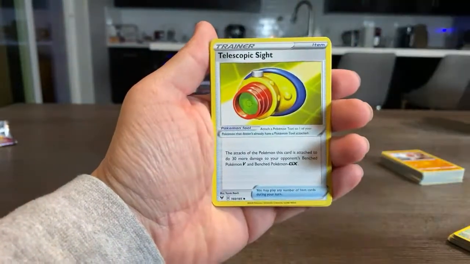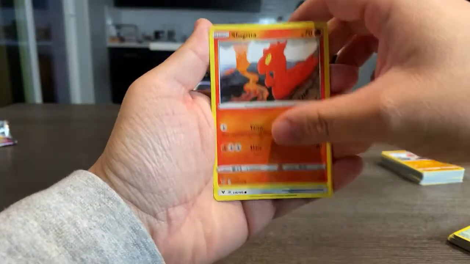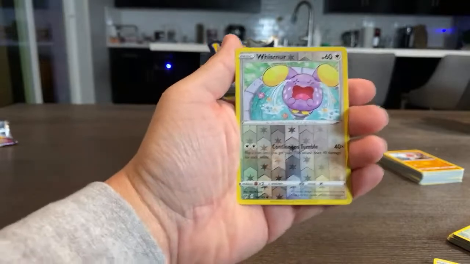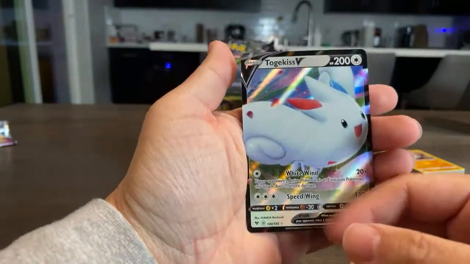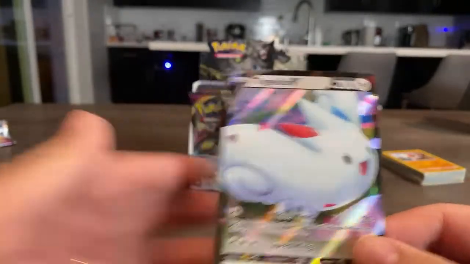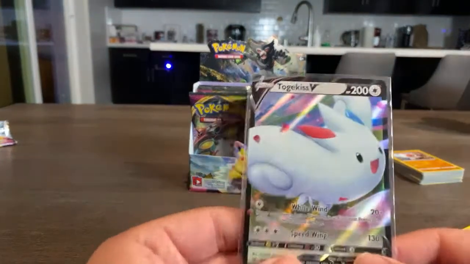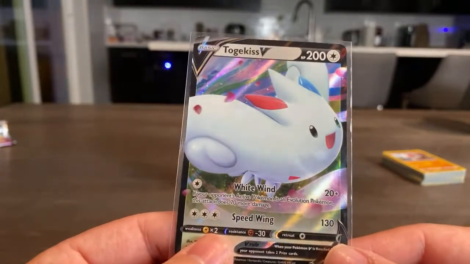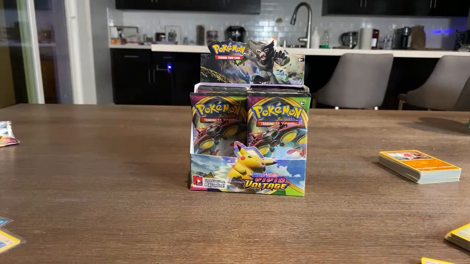Electric. Charmeleon. Slugma. Reverse holo Whismur. Oh, okay. Togekiss V. I don't have this card yet. Let's sleeve it up before we take a close look at it. As long as it's a card I don't have, I don't mind. I'm happy. What do you guys think? So that is our third, fourth, fifth hit.